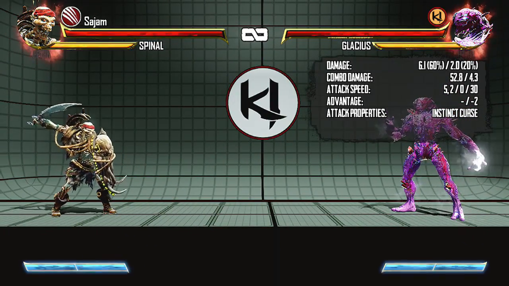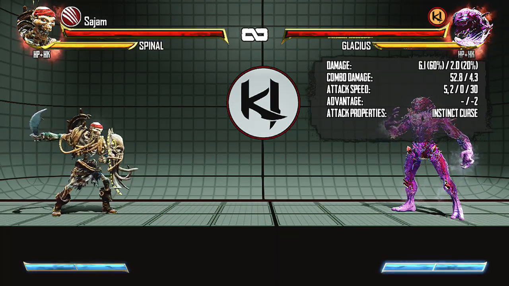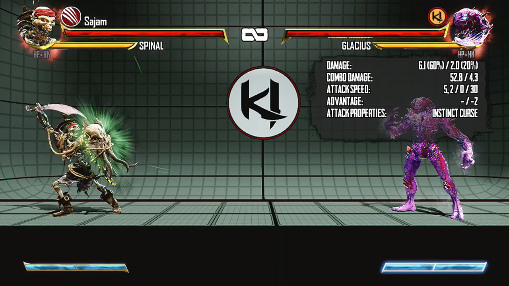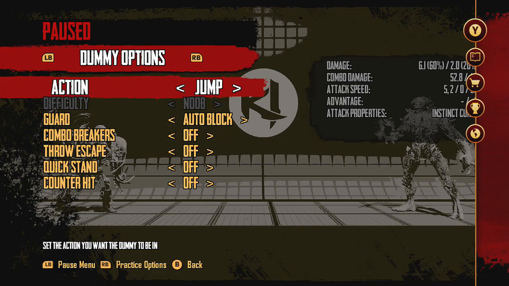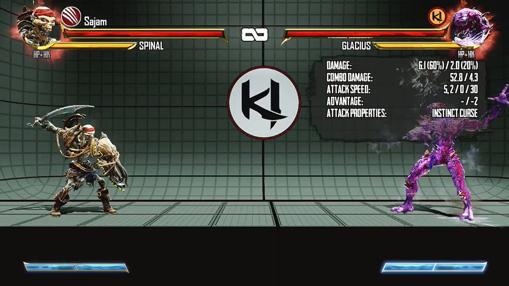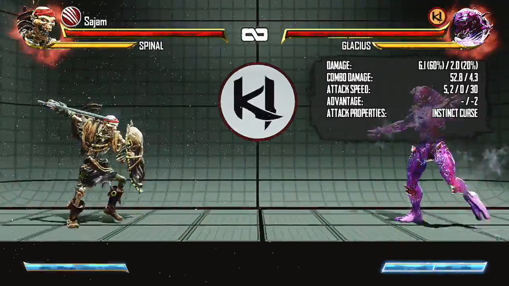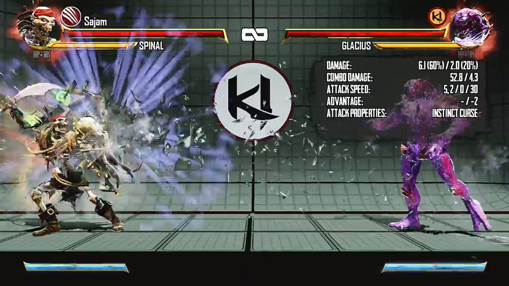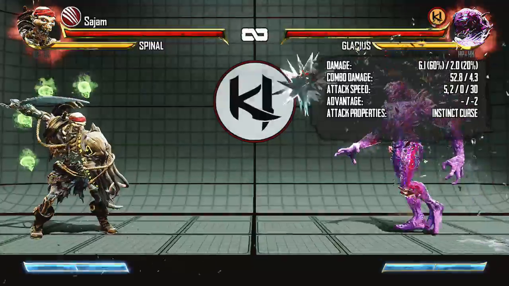Spinal also has some great command normals. He has back and light punch, this move. Now, if anybody hits you with a special or even a projectile when you're holding this, you'll build a skull, right? And I'll show you guys what that looks like. So I'll have Glacius do hail. So I'll hold back and light punch, and as you can see there, I block the hail and I get skulls. So it's not just with projectiles.